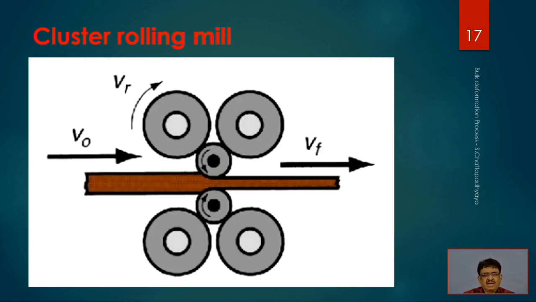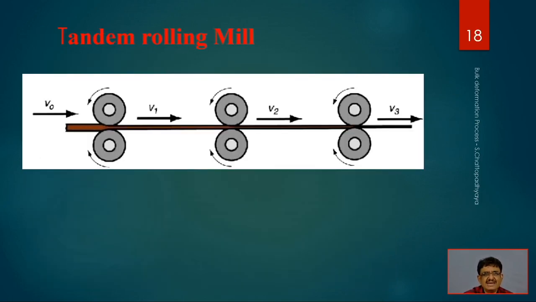This is another one, the cluster one, not just these sequentially, the clusters, so that the pressure and other things are very, very uniform and there is no jerking activity. That jerking and all those things will jeopardize the surfaces, and that way it is implemented, and quality products will come out of it. Different configurations, and this is called tandem, one after another. And this is also done as a straightener, a very big cylindrical straightener. In the case of wire drawing also, we have to use some straightener after the drawing operation in order to remove the undulations.